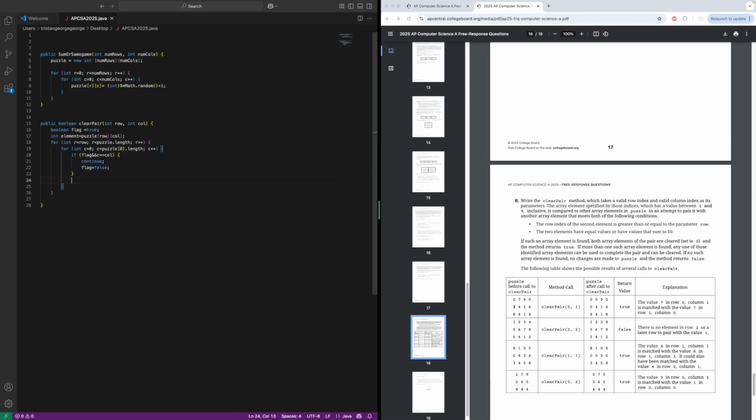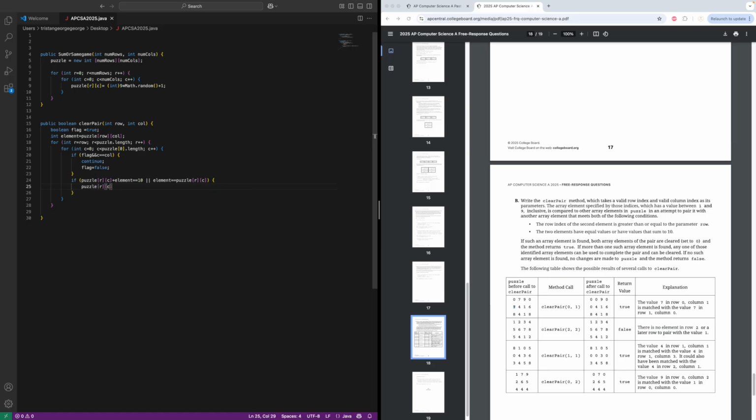So we can just do this, and now let's get on to the condition checking. So what we're going to be doing here is first checking if the elements actually sum up to 10. So if puzzle[r][c] plus element is equal to 10, or if they're the same, or if element is equal to puzzle[r][c], then what we can do is we can set them both to 0 and just return true.